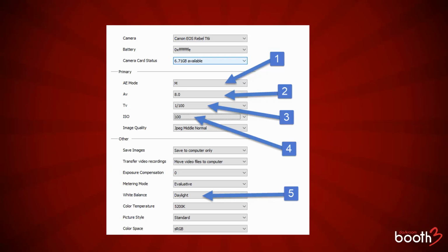However, let me qualify that. Modern cameras like this T6i and others similar to it, the quality at higher ISOs has gotten to be so good that you really wouldn't notice any visual difference, especially on a 2x6 or a 4x6. You'd have to probably make an 11x14 or 16x20 and carefully compare the two before you'd see much difference. The difference usually shows up in what looks like grain or speckles. It's very, very minute. Honestly, anything less than 1200 or 1600, you're not going to see any difference at all.